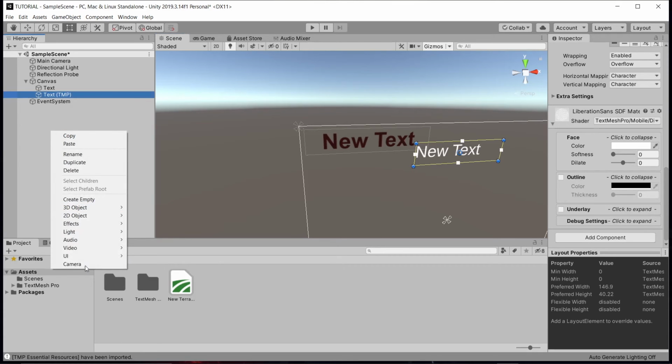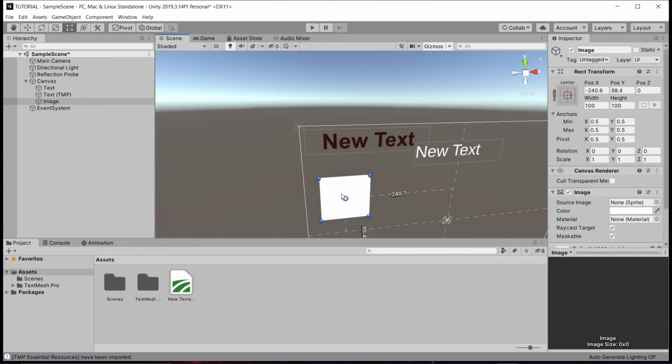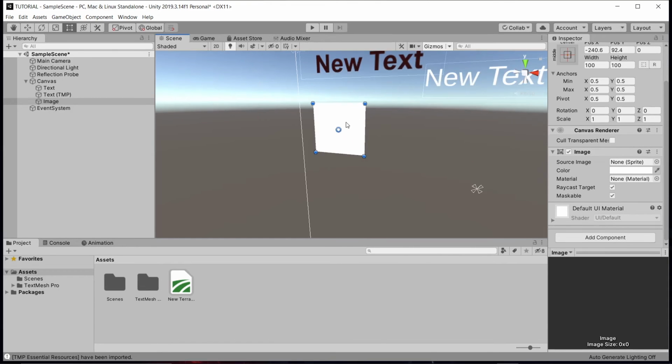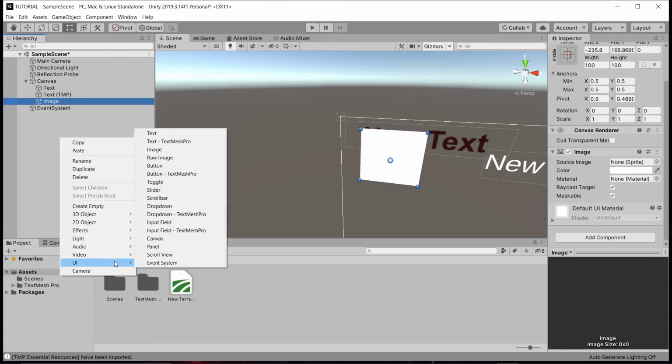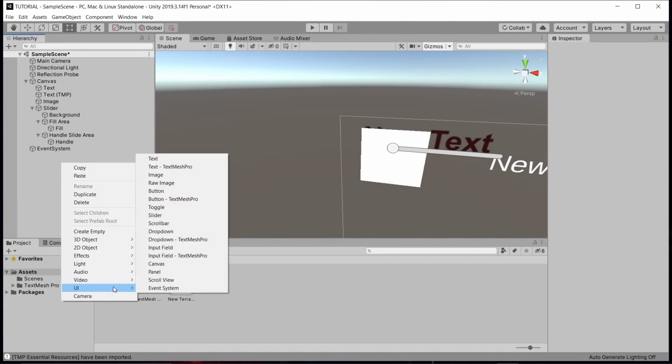And then we've got images. So images can be used for a lot of things. Right now it's just an image, but if you added a sprite, you could turn it into a certain kind of thing that you want it to be. So for instance, if you wanted to make a health bar, you could use this image to put an avatar face here, and then you could use stuff like the slider to increase the health. All these things, we're gonna get into them real soon.